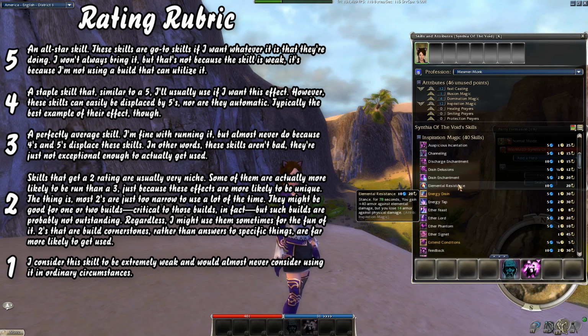The main issue here is, as I've already established, a lot of damage is armor ignoring, which means that this doesn't help against that. You're using a skill slot on it. You'll take slightly more damage against physical sources. The damage mitigation is fine. I feel like this is a 2. I can see there being times or configurations where you want this, but honestly, a lot of the time it feels like it's a waste of a skill slot.